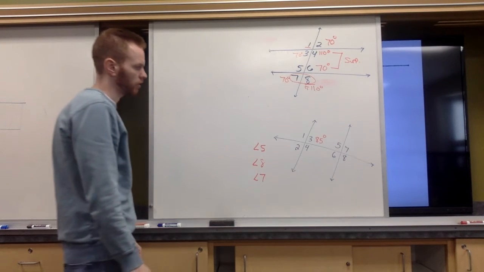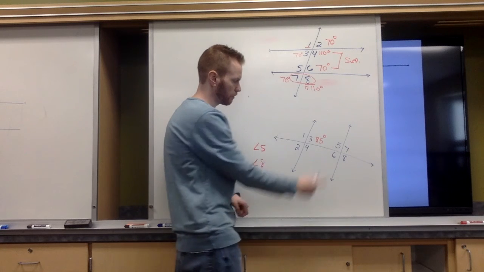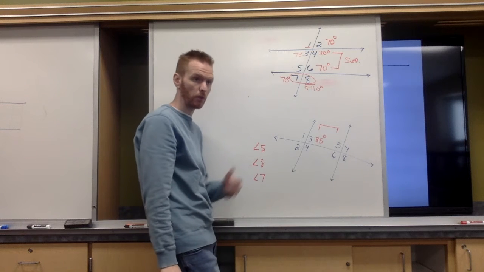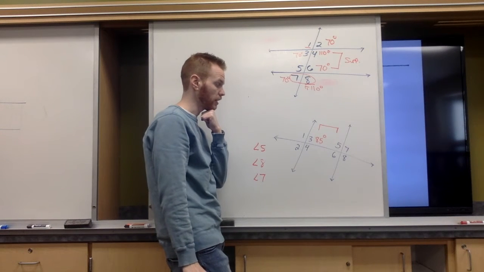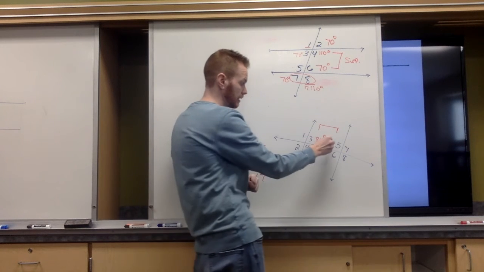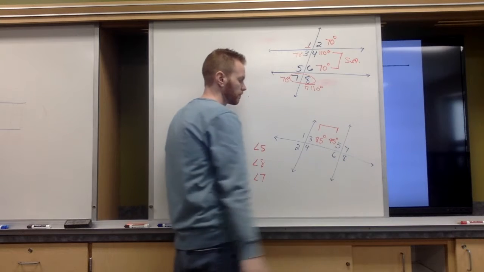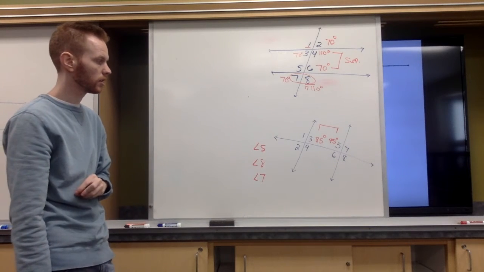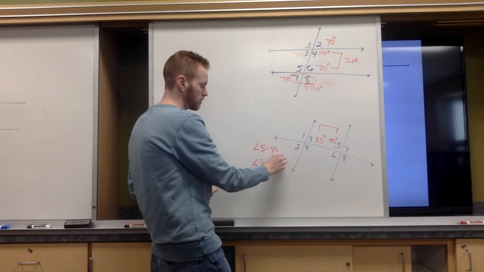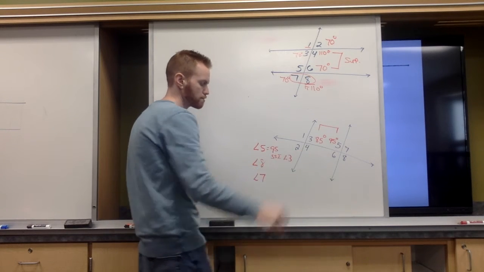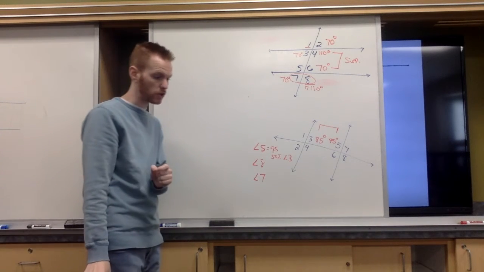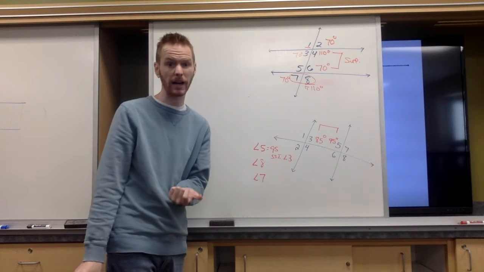Well, what are we thinking here? Well, let's look at angle 5, which is this guy. Now, 3 and 5 are same side interior angles, and we just learned that those guys are supplementary. They add up to 180. So if I subtract 85 from 180, I get 95 degrees. Okay? So that's what this guy is. And I'm going to put a little note here: SSI, same side interior, to angle 3. Always make sure when you're coming up with a measurement that you have proof as to why it's that measurement.